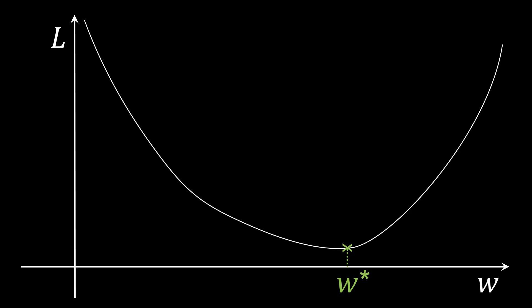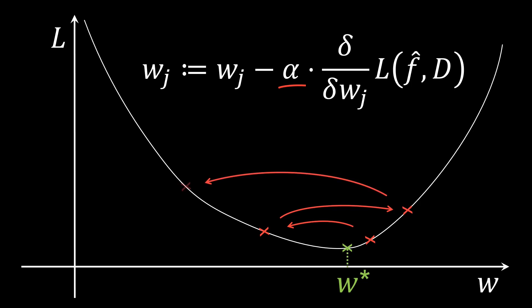Let us take back our formula for the update and discuss the role of the newly introduced hyperparameter alpha. If we choose a too small alpha, we will hardly make any progress and the optimization will take very long to converge. On the other hand, if we choose a too large alpha, we might jump over our target. Even worse, a too large value for alpha can lead to divergence as the slope gets steeper and the updates larger and larger. It is therefore vital to choose an adequate learning rate alpha.